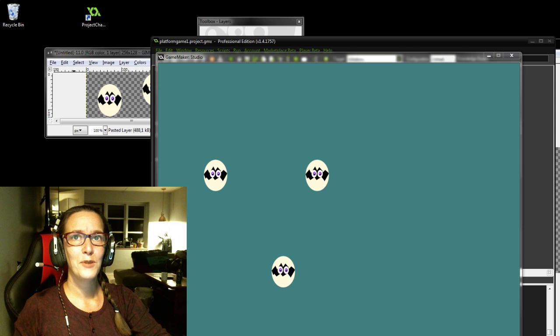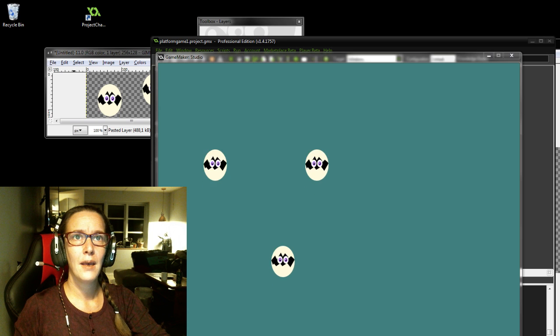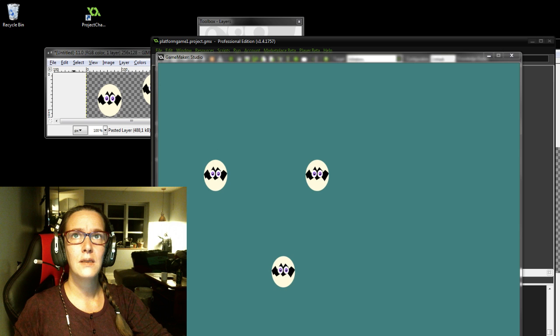And the bear is up to 3 votes. That's 50% of the voters that voted for the bear. I've got 2 votes for the eyeball, so that's pretty popular too. And Team Monkey has some votes as well. Let's see.